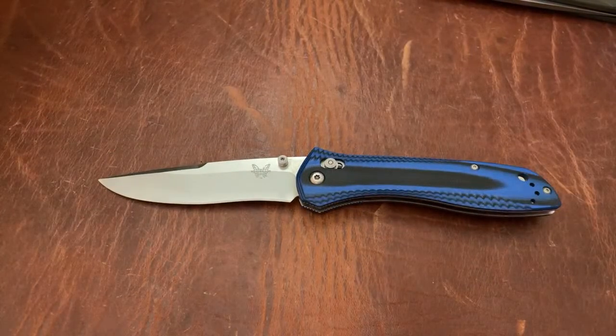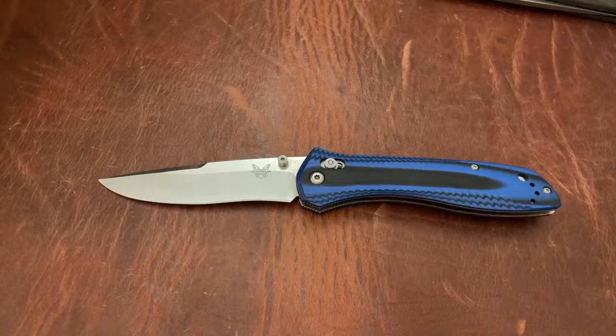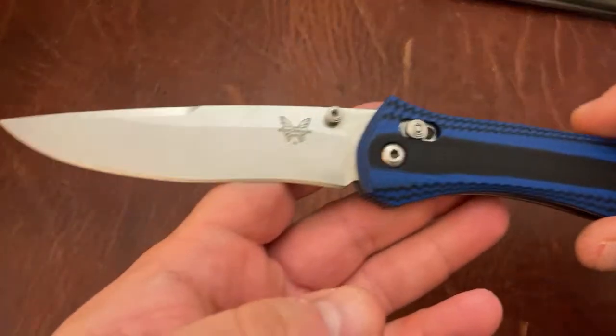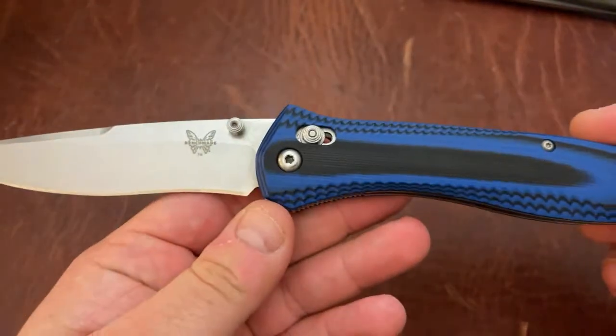How many knives do I own? It's probably around 100. I don't think it's 250. I think it's more like 100. But yes, I own quite a lot of knives, and I got to downsize a little bit. That's why I'll be doing a sale. But this is one of the best things Benchmade's ever done, and I'm sad that they do not still make this.